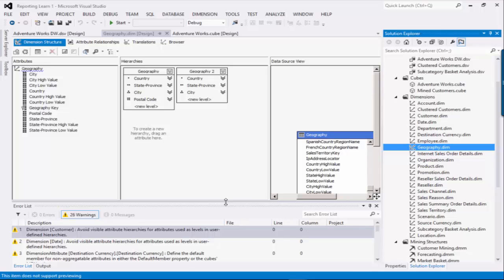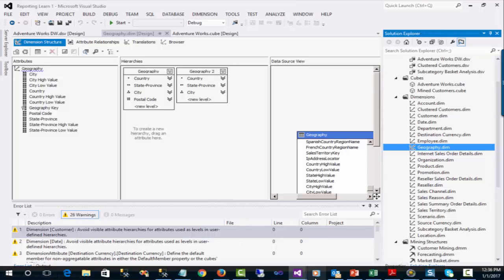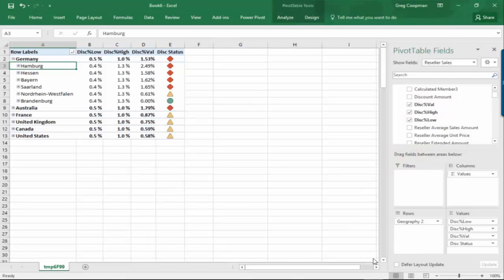What was really cool there was I didn't even have to reprocess the whole cube to get that data back in there. All I had to do was process the geography dimension, which I'm going to bring you into in a little while. I just had to process that as an update data. As long as I didn't do full, I didn't have to do the whole cube.